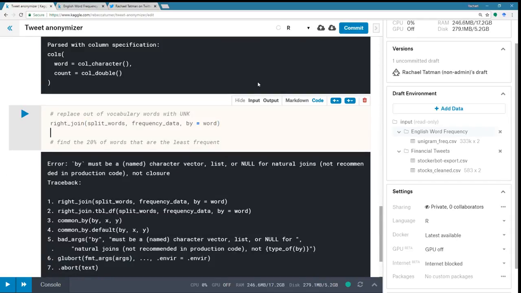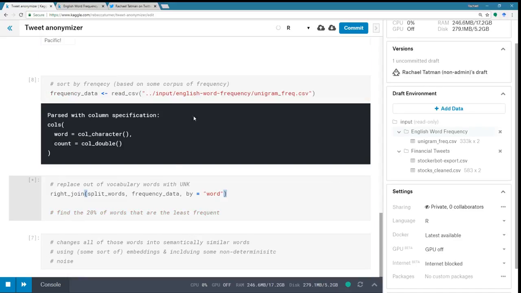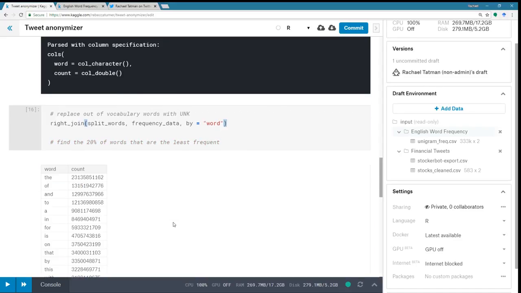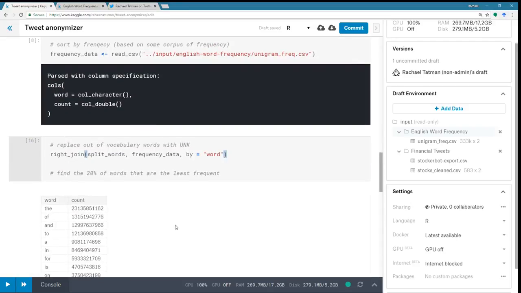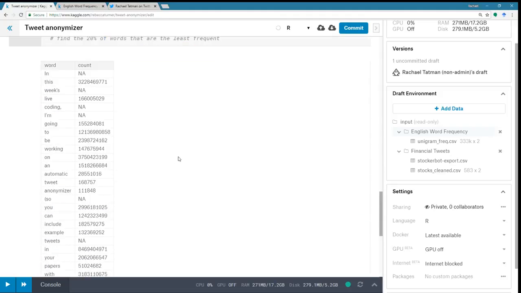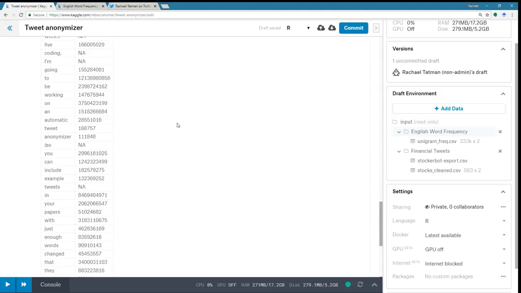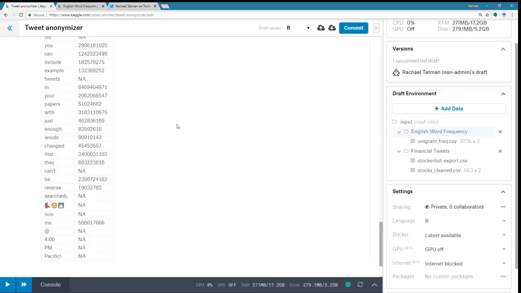By must be a named character vector, list, or null for natural joins. All right, I did it backwards, so it should be the other way around. Because I want only the words that are also in this other one. Yeah, absolutely.